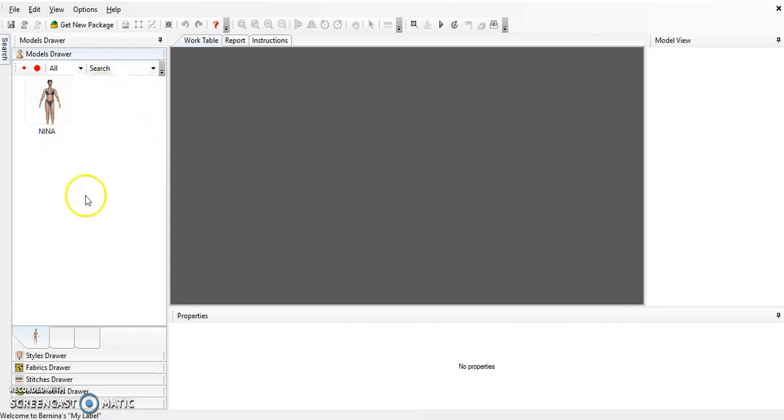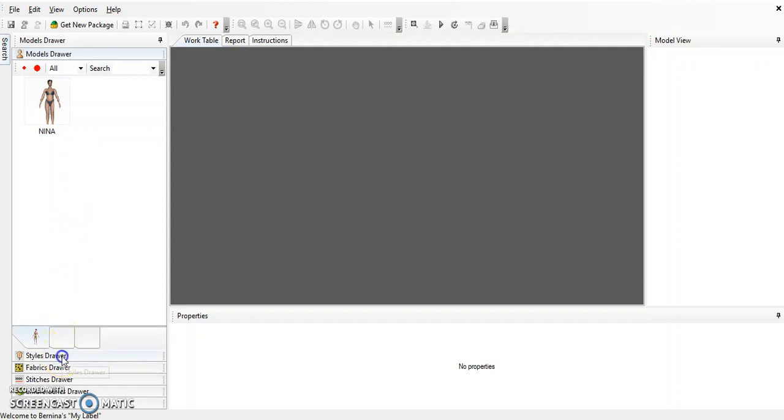The first side of this interface is called the Studio Box, where you can see the section of the interface has 5 drawers. We have the model drawer. You can see it's already opened by default with one of the models displayed, the default model that comes with the package. This is the default model, but you can always generate other models after you have inputted your measurements.